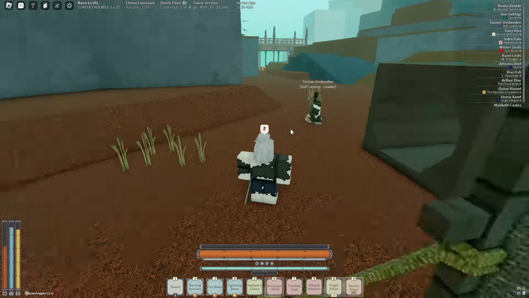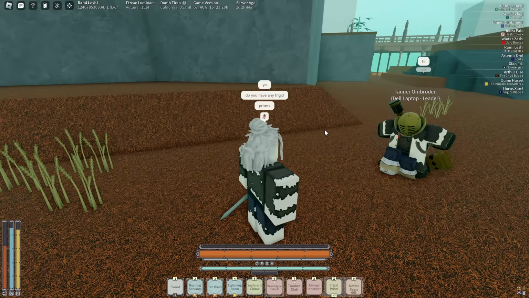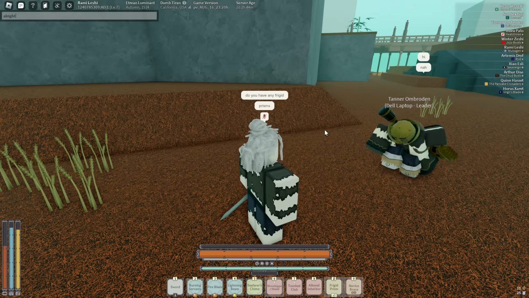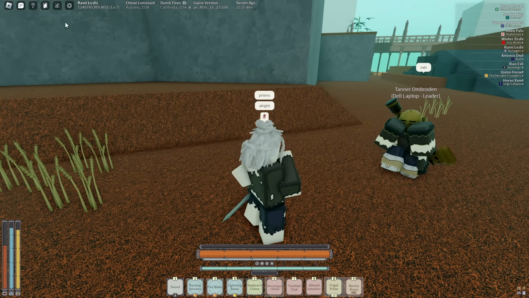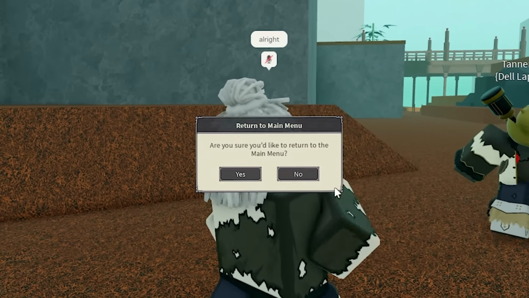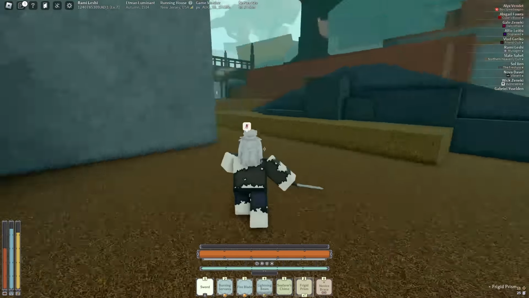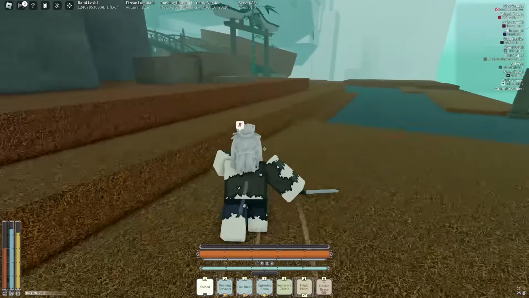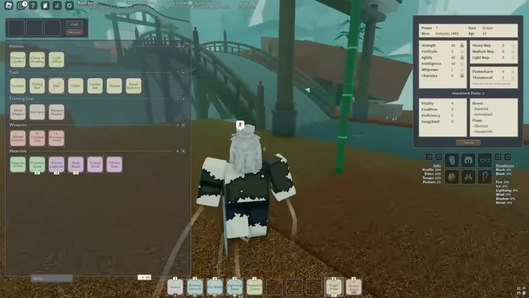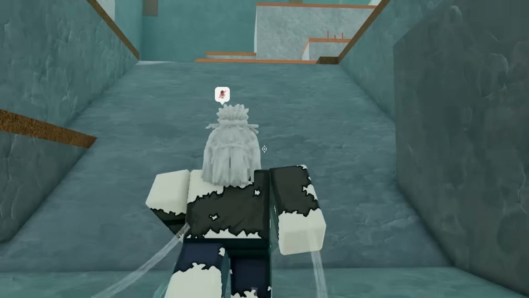Oh, this guy's back. Yo, do you have any frigid prisms? I need 2 more. All right. Oh, we're in that. Hey. All right, I'm leaving. All right, there we go. We now have 5. Actually, we have 7 frigid prisms, but we'll be able to go learn ice now. Or should I say, we can go learn frost draw now.